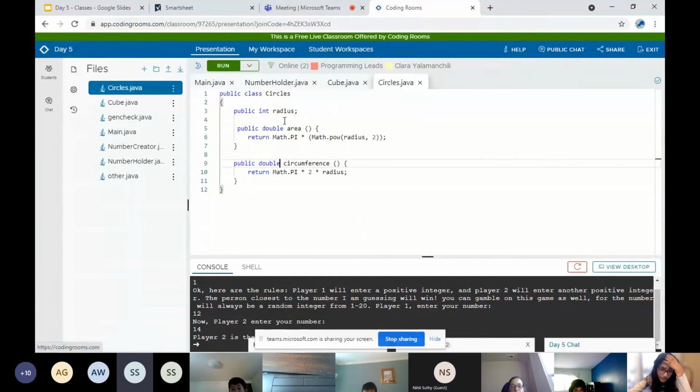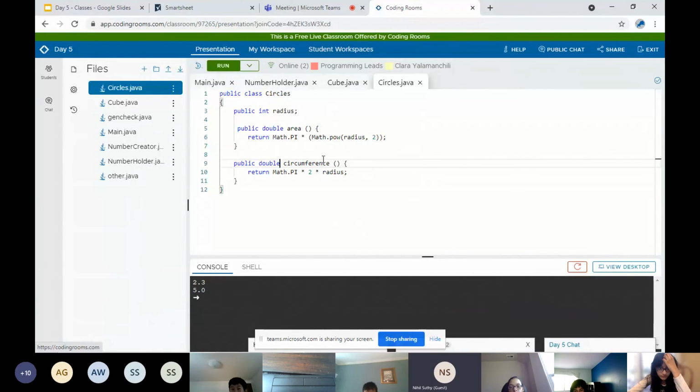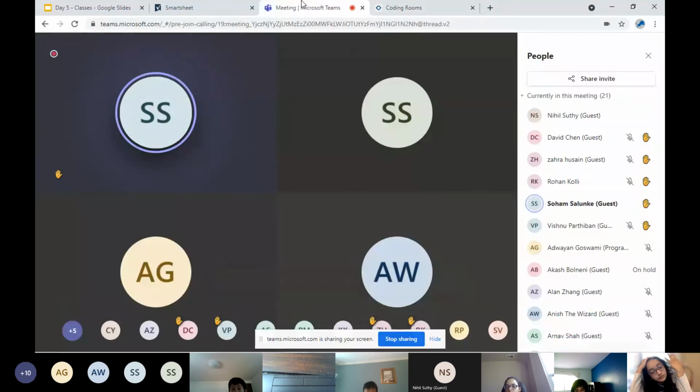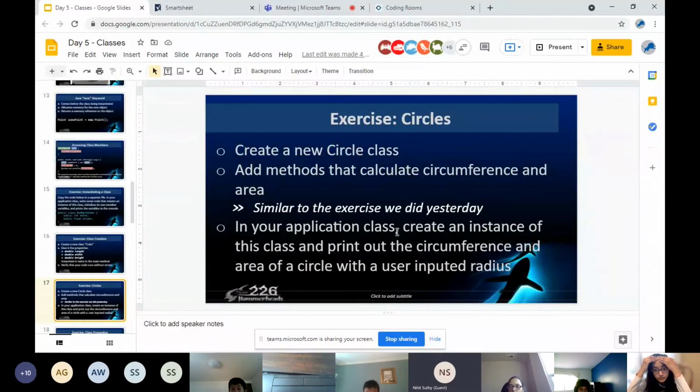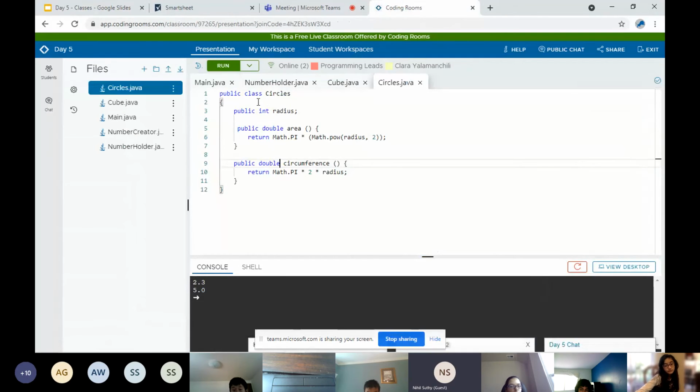Okay, nice. So does anyone have any questions on how Soham did the area and circumference methods? Okay, if not, then our second step was we had to go to the application class, create an instance of the circle, and print out the circumference and the area of the circle.